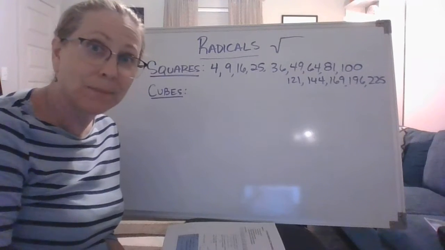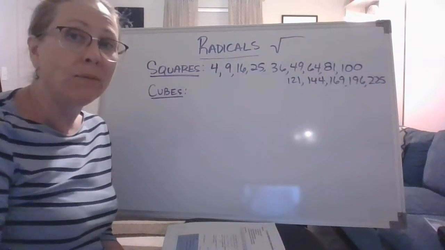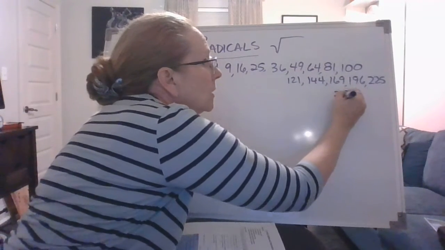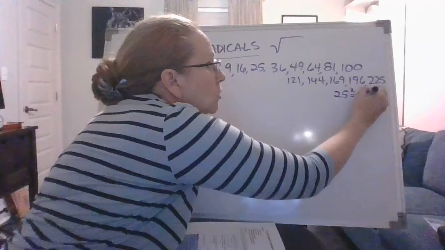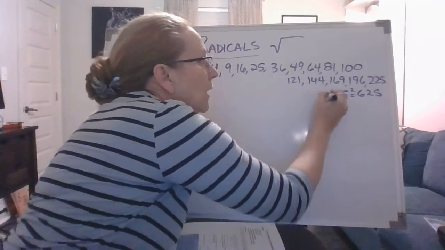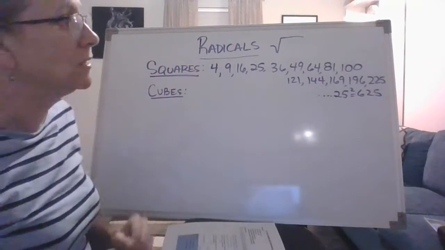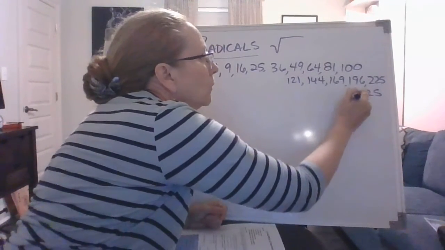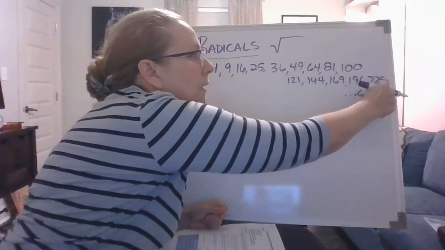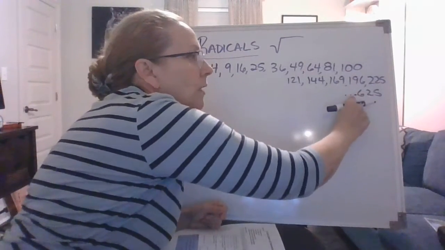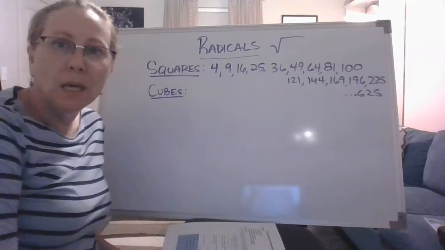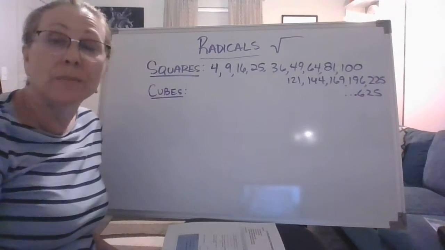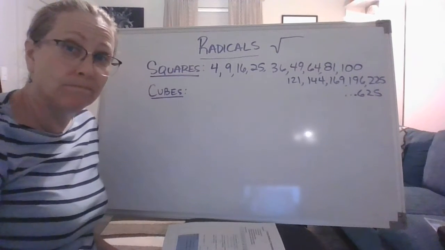Keep the list handy. The other one that's really helpful after that is that 25 squared is 625. So sort of like down the list, 625 is a big one. So I'll just put this one here, skipping from 15 squared all the way up to 25 squared. You won't see too many more of those that are very common or get used a lot. So we need to know our perfect squares.